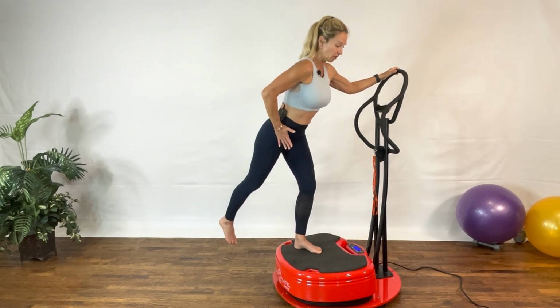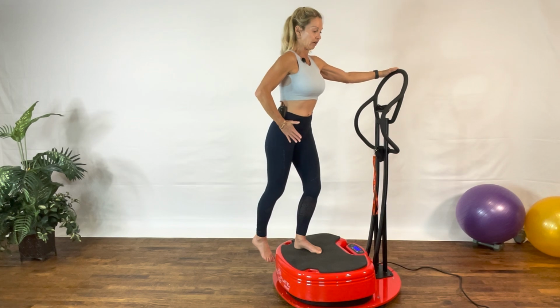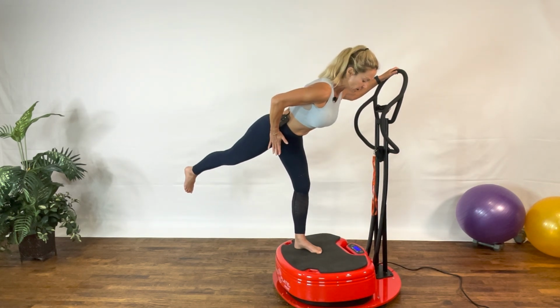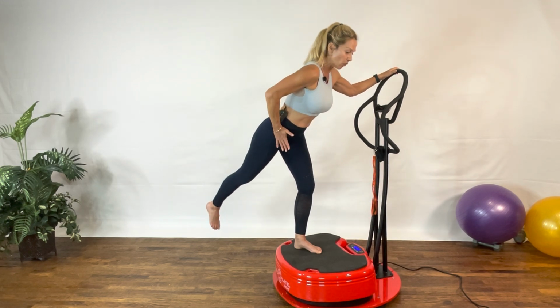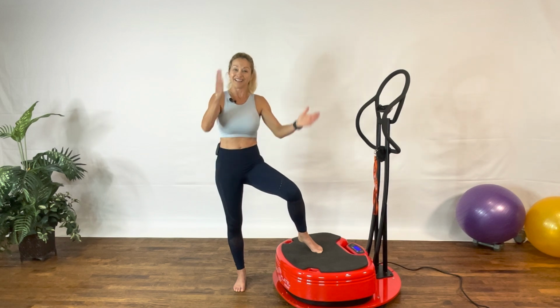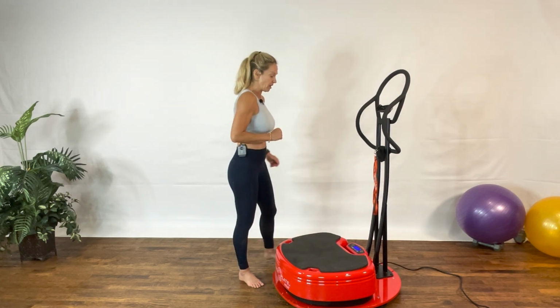I've got about 2 more repetitions here. See, I'm not going fast. I'm keeping that proper form and going slow into the motion. You're definitely going to feel it. Time to switch to the other leg.